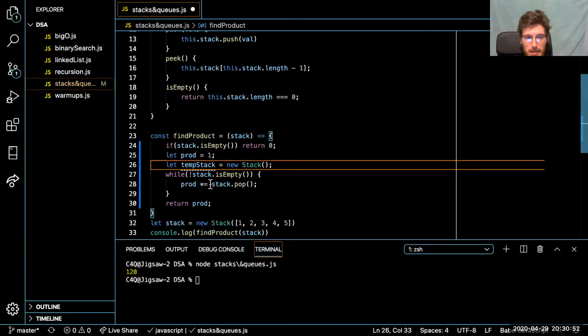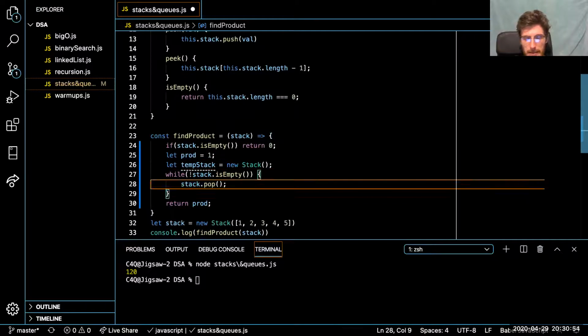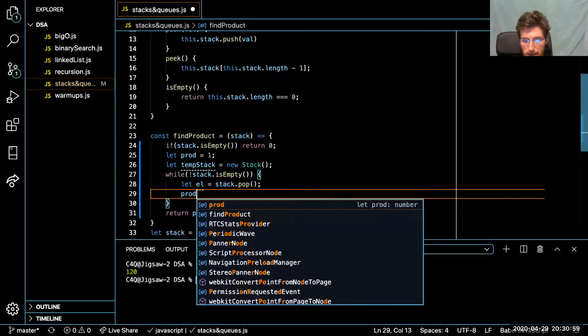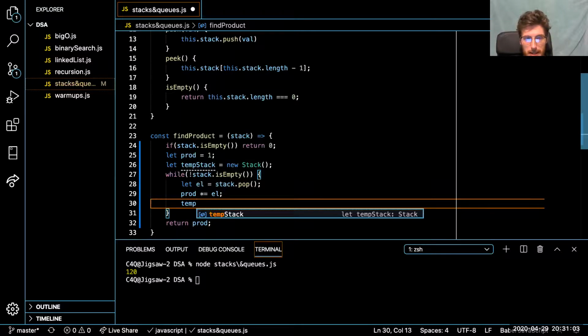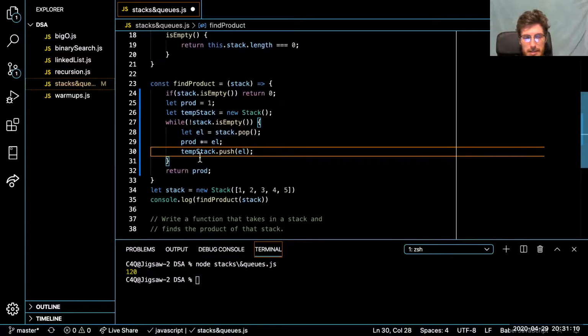And then instead of just directly popping, I can save it, let element equal the popped value, and then temp stack dot push element. So then my stack is going to be upside down though, right?